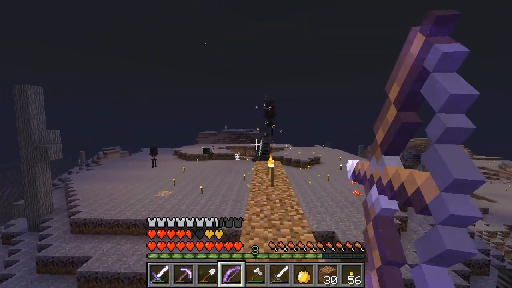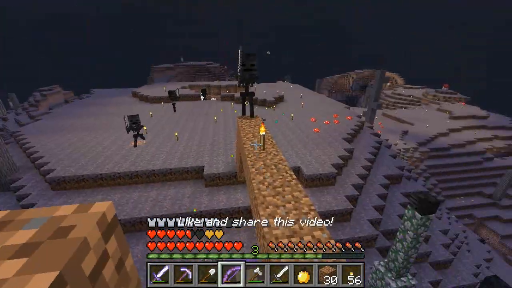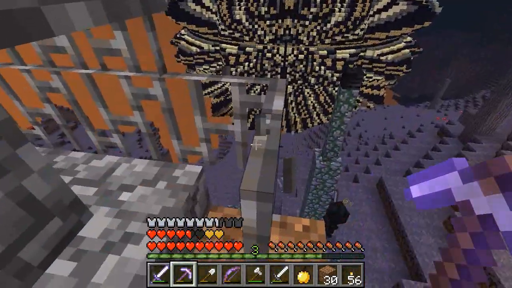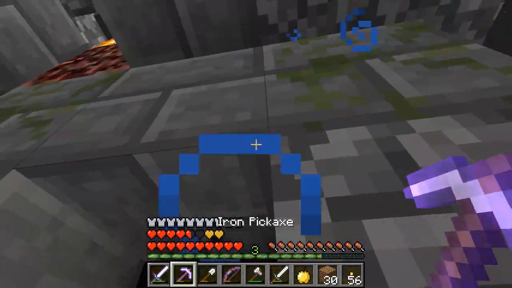I'm not unhappy with what I'm doing here, and I still have my 2 absorption hearts. So let's do this. Crap. Okay, here comes this guy. Alright, I've spawned a lot of wither skeletons. But I'm almost up here. Okay, here's that thing. Okay, you go away. Great. I've got a good angle on them now.